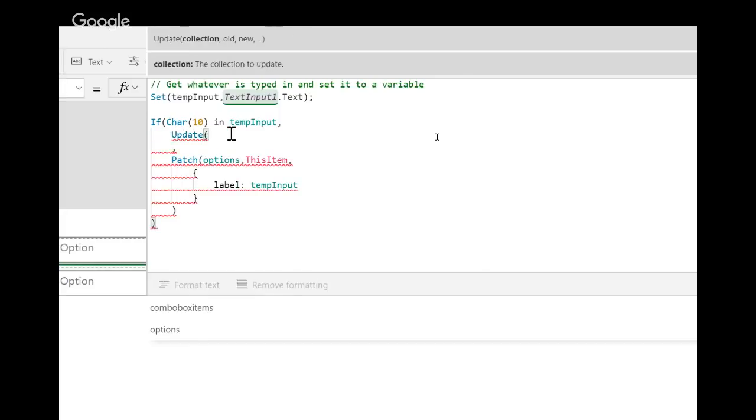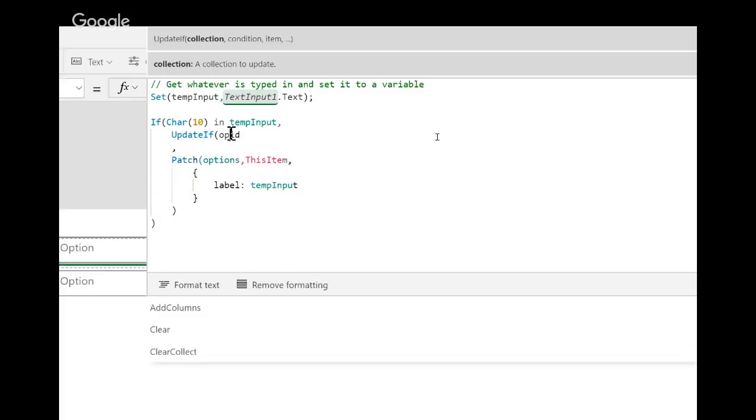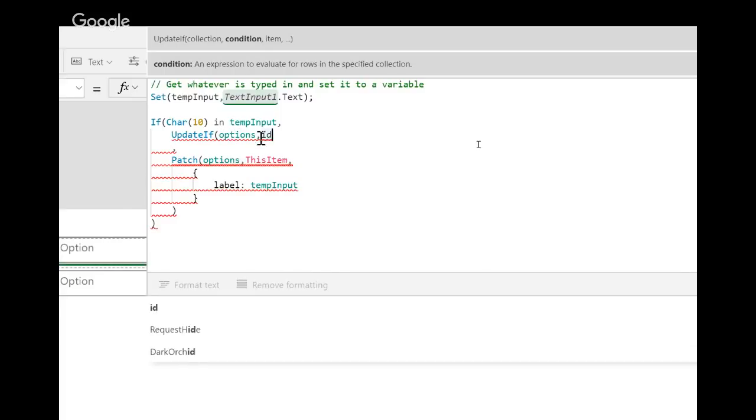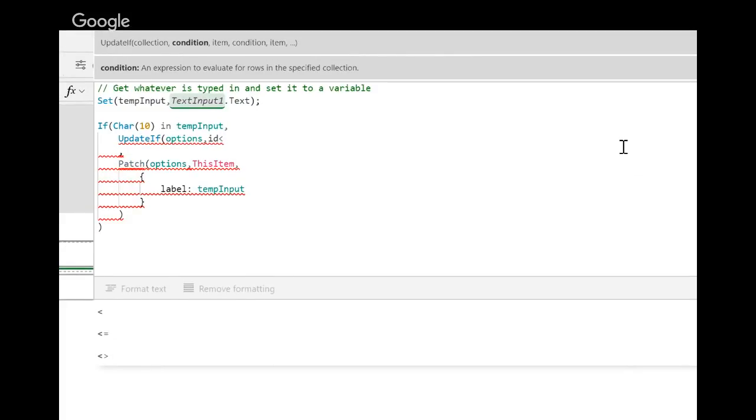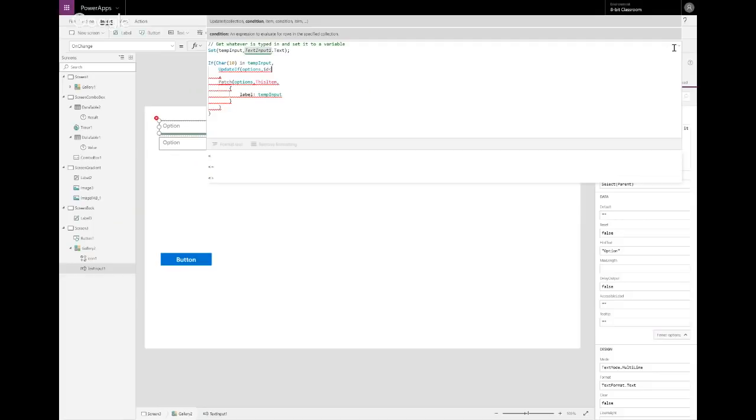Update if the ID number of the options that are below this amount is less than, let's do some math first.